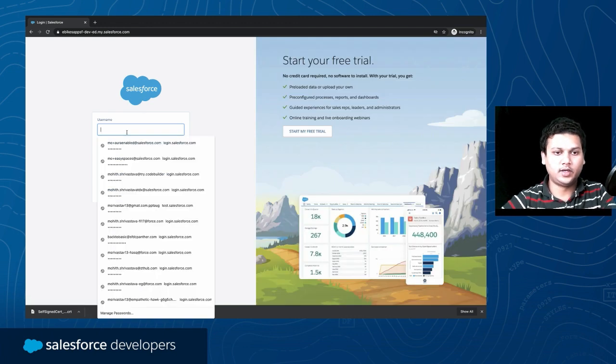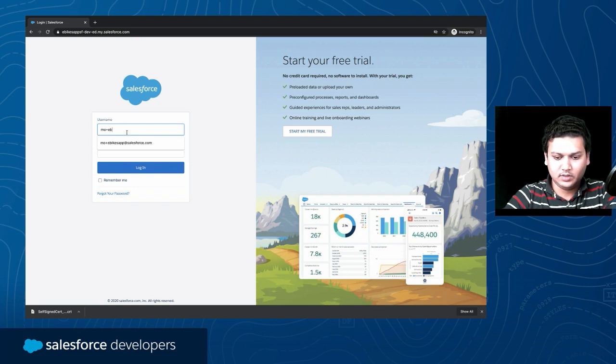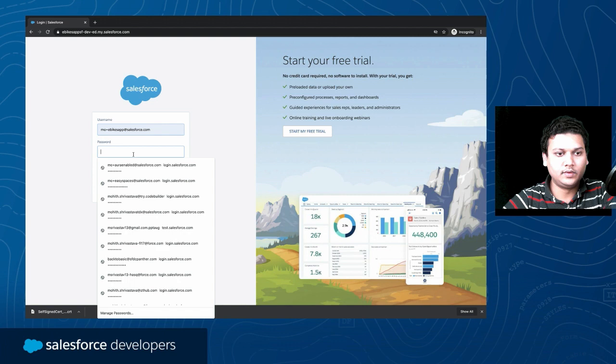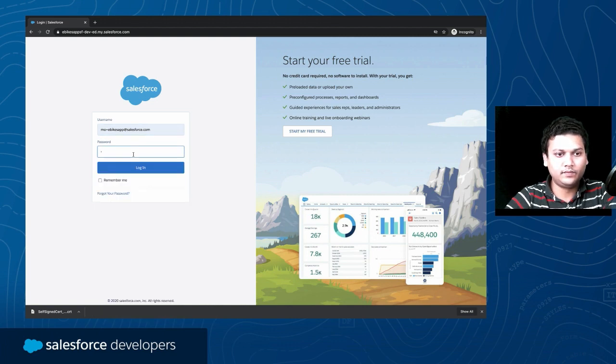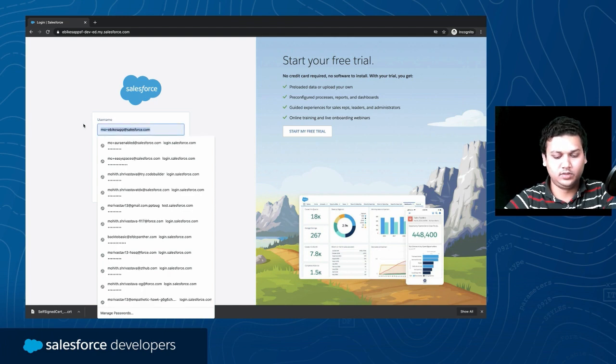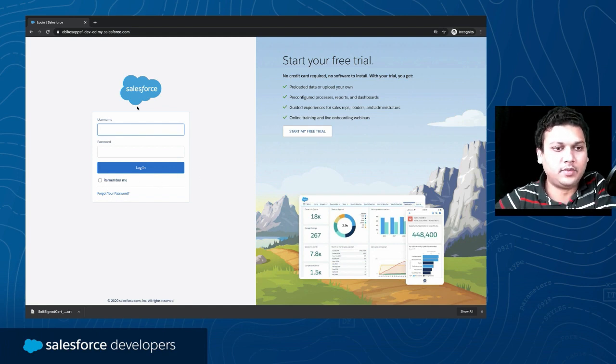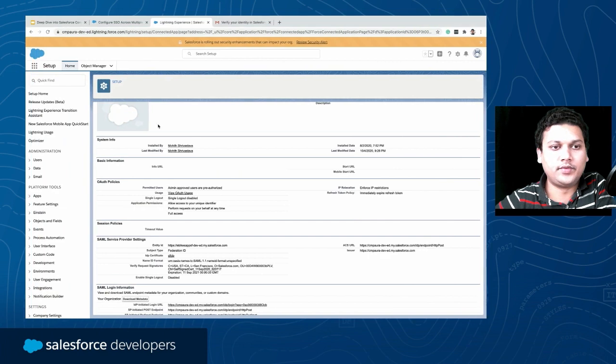So I'm going to log in and I know the... okay, so now it should actually log in. Okay, so we missed something here, because the moment we type this, it should allow us to log in from the other org.